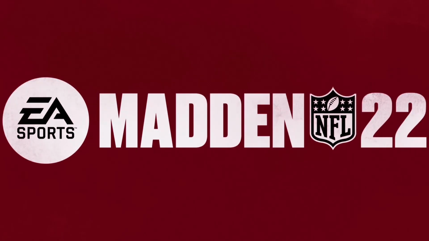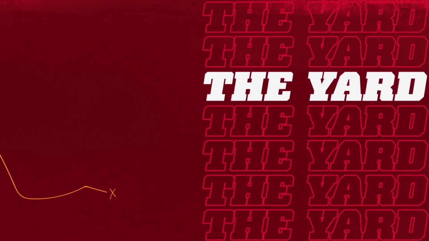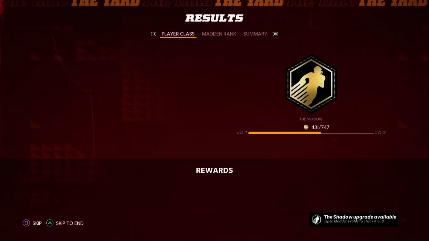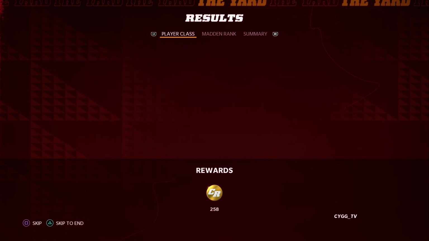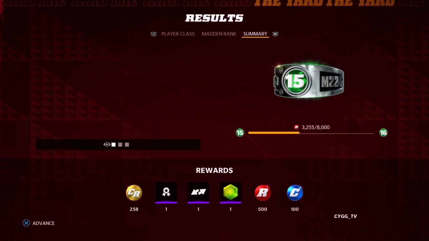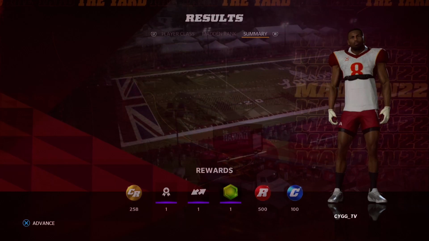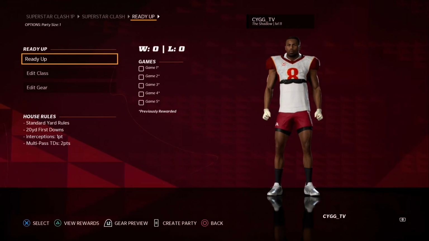Quit. Yes. Now, due to it being on next gen, it's going to load pretty fast, which is what I like. Leave out the game. Boom. 258. And then I got everything else. I have leveled up multiple builds fast doing this.